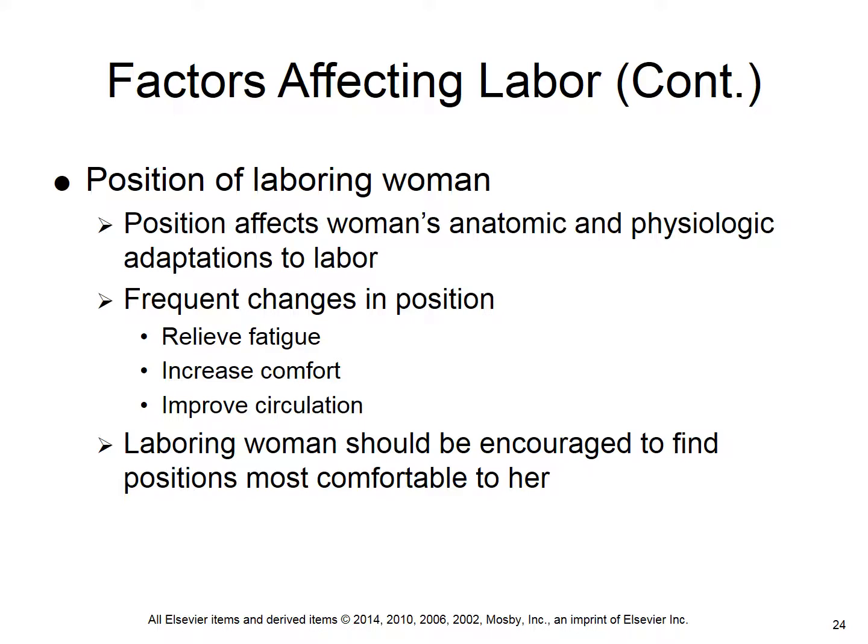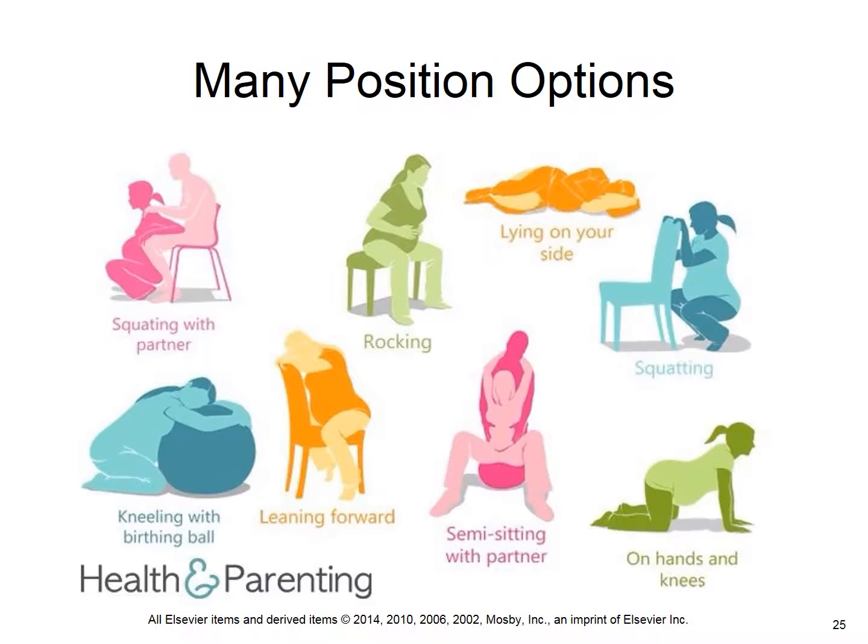If a mom has an epidural and is in labor, she may not feel those sensations that prompt you to move because the nerves that transmit them are dulled. This doesn't mean she doesn't need to move, it just means that she can't feel anything. So you have to tell her that she needs to rotate, and you probably need to help her move into a new position every hour or so. Movement also allows the baby to turn better and move in order to facilitate birth. Remaining stationary can hinder the progression of labor. These are just a few of the maternal positions that are both comfortable and may improve and promote labor progress.